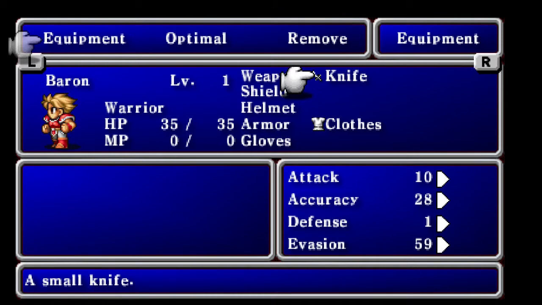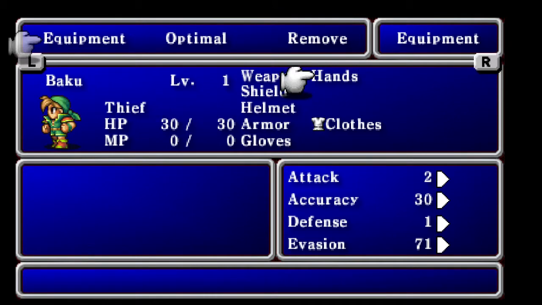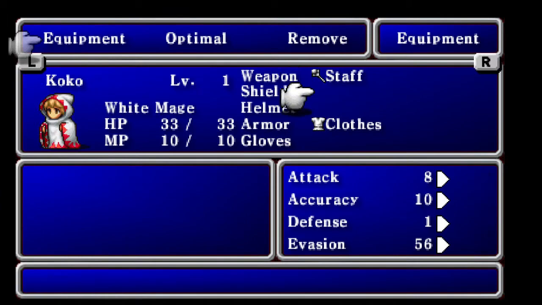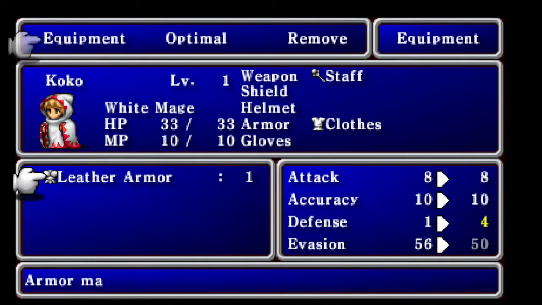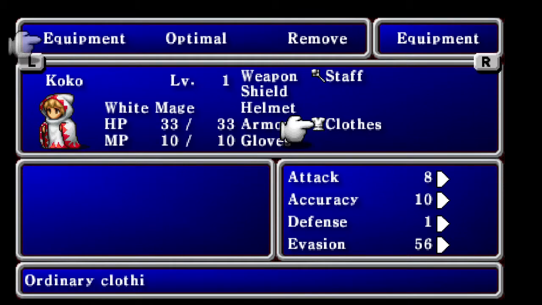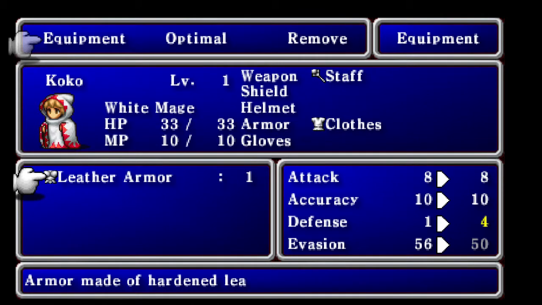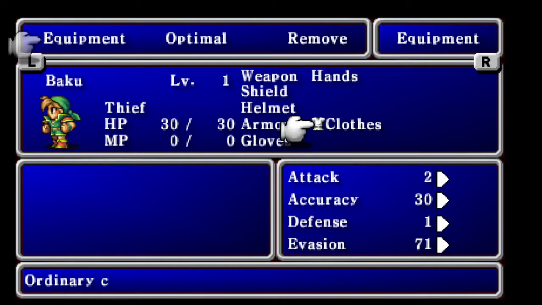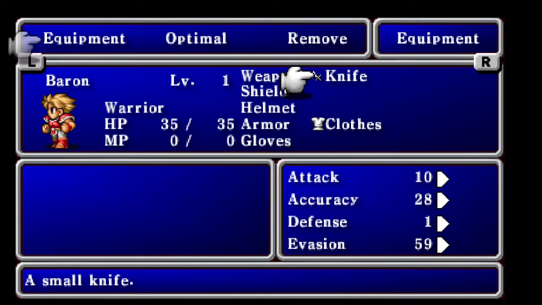Now, this works with armor too. Though he can equip the armor naturally. I don't think White Mage can, so you can do it both directions. However, with this current setup, I can't equip the hammer on the Black Mage, because the warrior isn't adjacent to the Black Mage, so I can't, like, press R twice and equip it. No, that doesn't work.